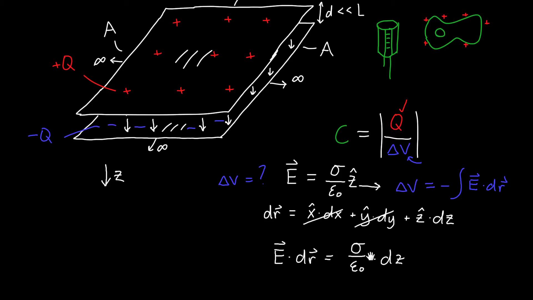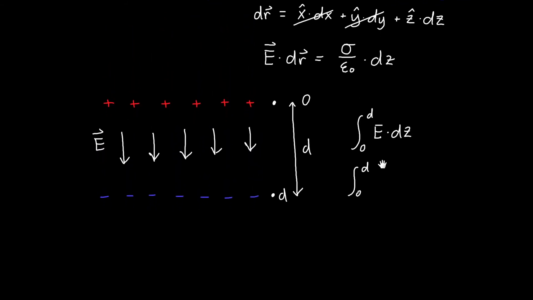So now we need to integrate this, but how exactly do we do that? Well, let's look at this from the side. So we've got some positive charge on the top plate and some negative charge on the bottom plate. And we want to find the potential difference between these two plates, so delta V between the top and the bottom. We know the distance between them is d, and I could call this top point, let's call this zero because that seems like a natural choice for our zero point. And in that case, the bottom point is d. So when I carry out my integral of the electric field, which is pointing down, this is my electric field, I'm integrating from zero to d of E dot dr, which we just said was E times dz.